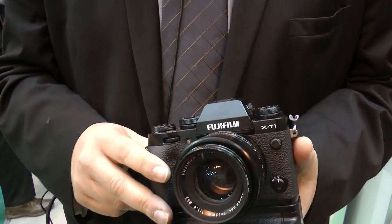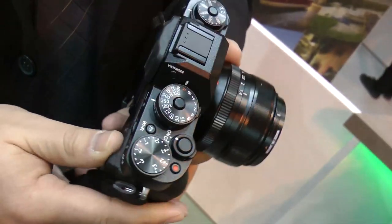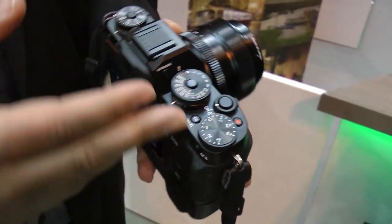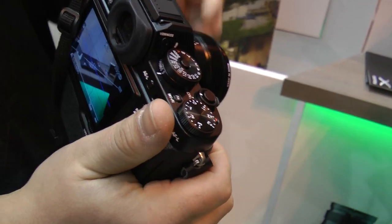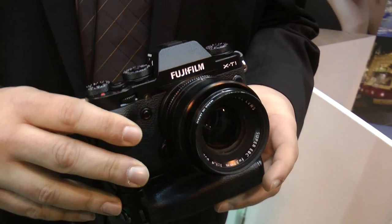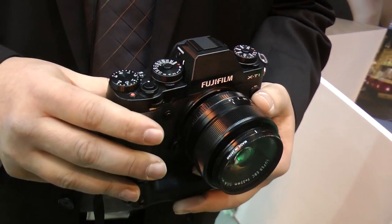The great thing about it is the design — the form factor is amazing. Look at those dials: very direct, simply changing your ISOs, shutter speeds, exposure compensation. Also the photometry dials are very easy to change — quick access to bracketing and continuous shooting. It's a real classic-looking camera with amazing appeal for the classic photographer.